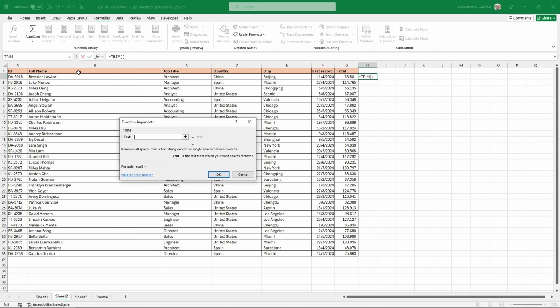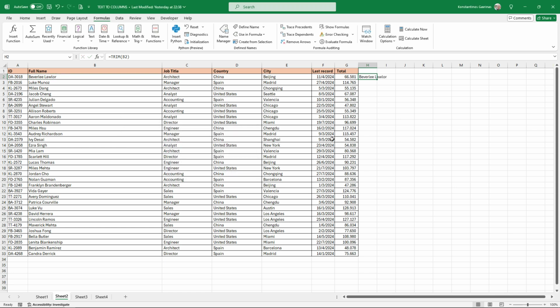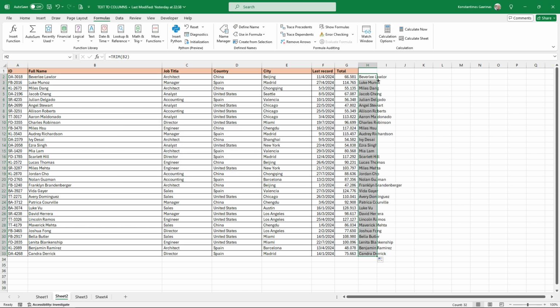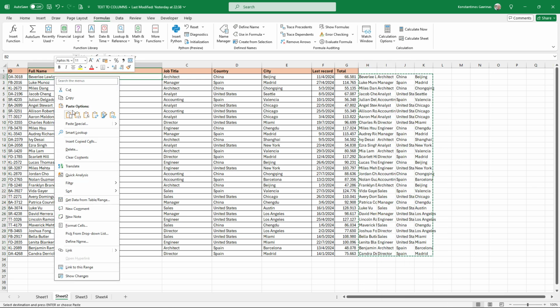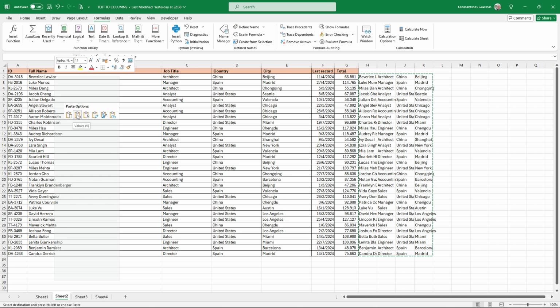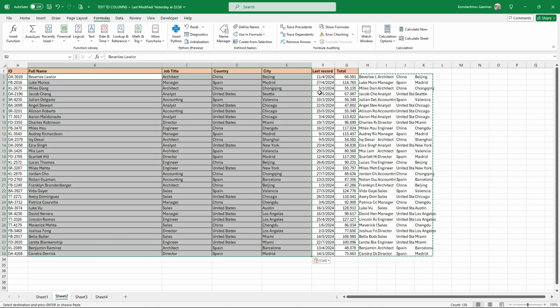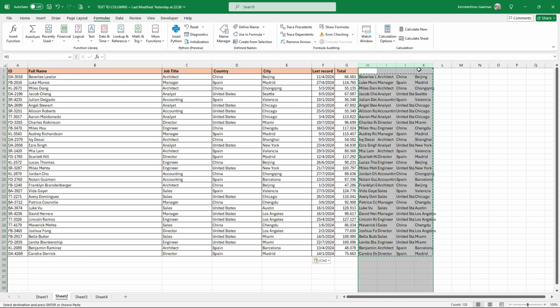Select the first cell that you want to clean of the extra spaces, if any, in our case, cell B2, and click OK. Double-click the Fill handle to fill down, and drag the Fill handle to the right for the next three columns. Now everything is cleaned of all spaces except for one space between words in a cell. Now copy the results area and paste as values at the original cells. Be certain to paste as values for the procedure to be completed correctly. At the end, delete the data cells you have on the right.